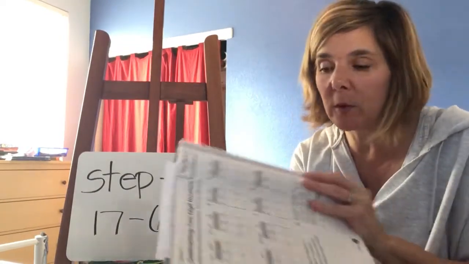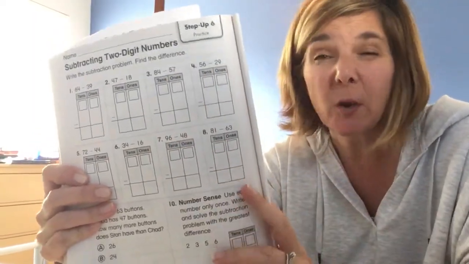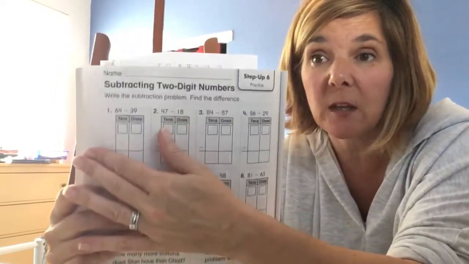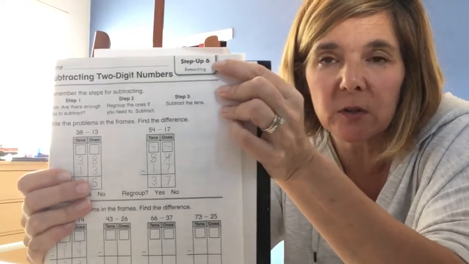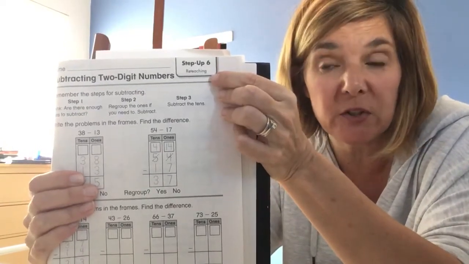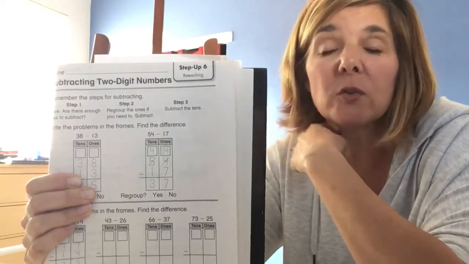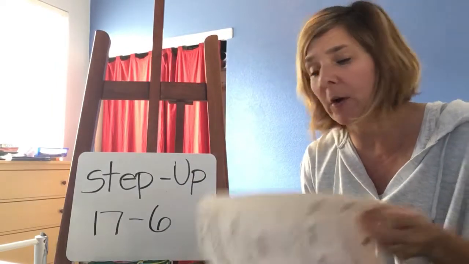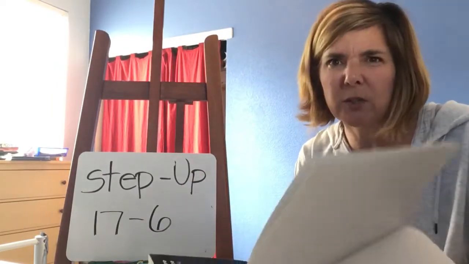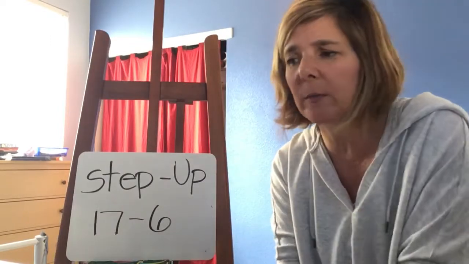When you do the paperwork, it's in your math workbook, and it says step up 6, and it's the practice page. Now, if it's confusing, you can go back one page to the reteaching side, so it's still step up 6, but it's reteaching, and it'll help you practice it a different way so that you can have understanding. Because when we work on our math problems, just like when we read, we do it to understand. So the reteaching page would help you if you're a little bit confused.